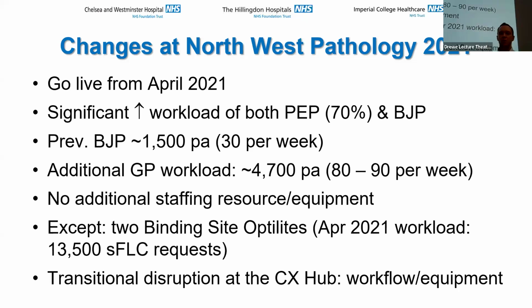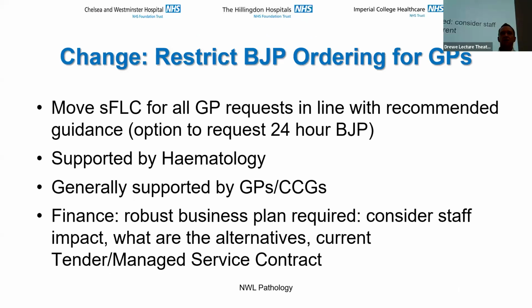So we introduced two Binding Site Optilites, which process the free light chains, and we moved over to these, and we've since gone live with just doing the free light chain requests. The benefits of the move were that this was all in line with the recommended guidance. We communicated all this with our hematology colleagues, and after a little bit of convincing, some presentations and education to our GP colleagues, it was generally supported.